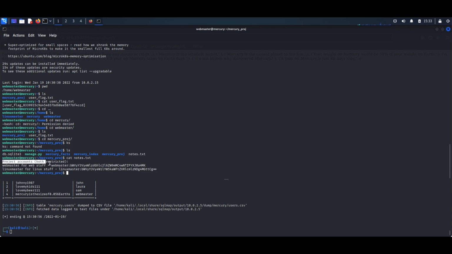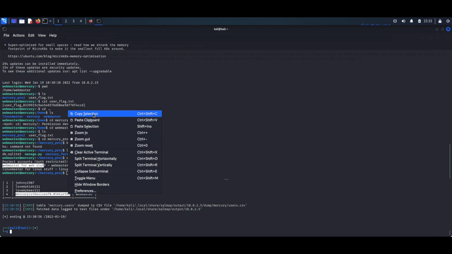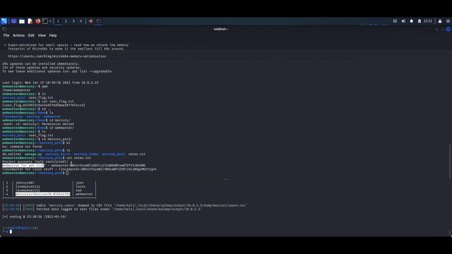We will see that we have 2 project accounts. A webmaster for web stuff, which is the account we're using right now. And since we know the password of that, we can check if, and this is what I assume, this is the base64 representation of that password.